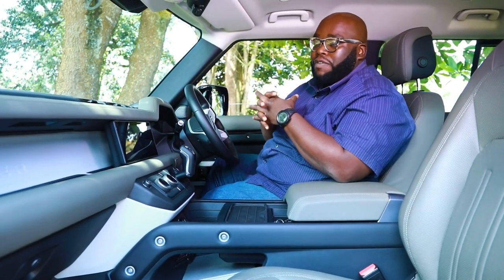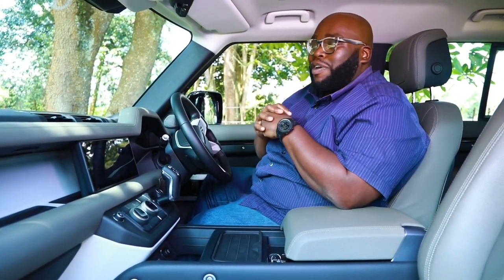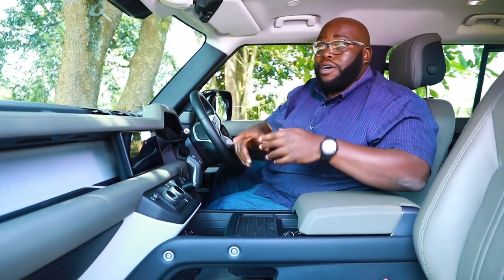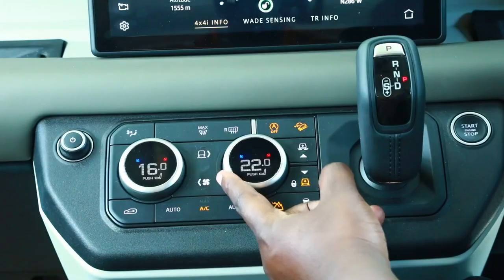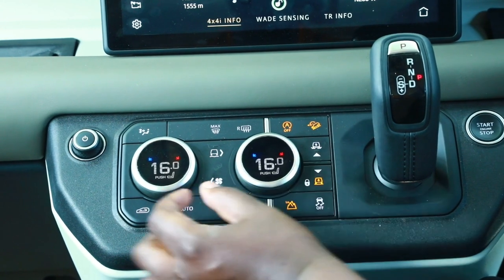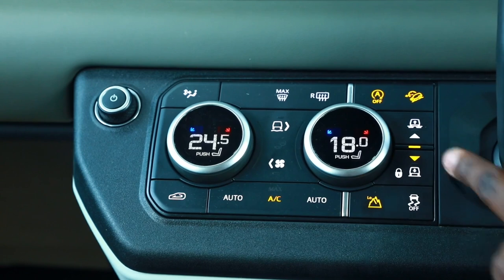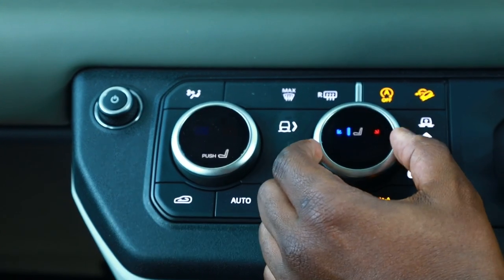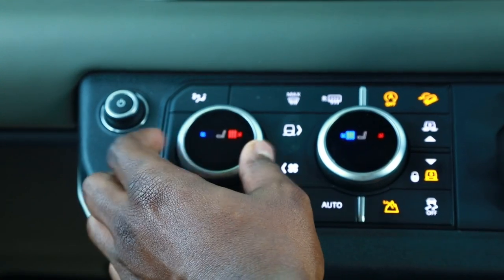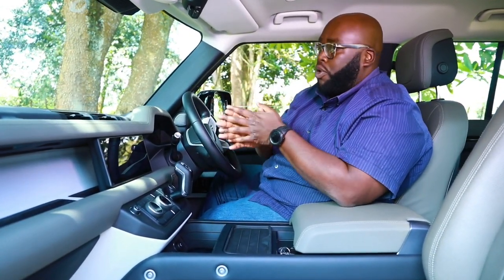Land Rover combined navigation, climate control, and radio, and included machine learning or AI — the next step of evolution. The system learns your patterns and habits and adapts the car for you to be very practical. Land Rover reduced the number of buttons for a minimalistic look: on the two dials it's climate control, and you can control the perforated air-cooled and heated seats. The terrain response management system is also placed on this console, combining functions with the PV Pro and instrument binnacle.